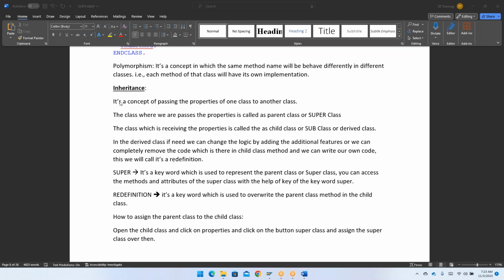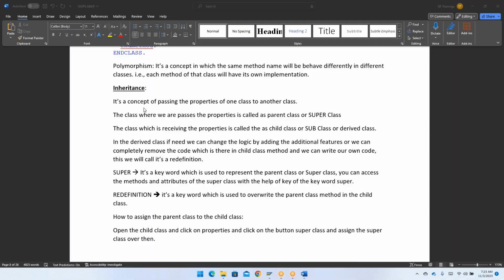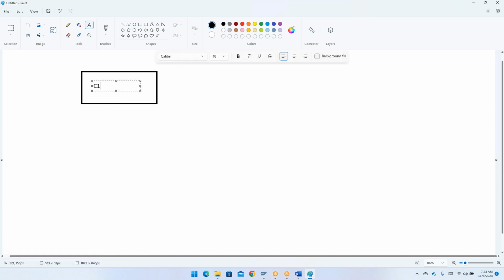Here I have a class one, where I will have my method one, class one hyphen method one, where I have my ABAP logic.